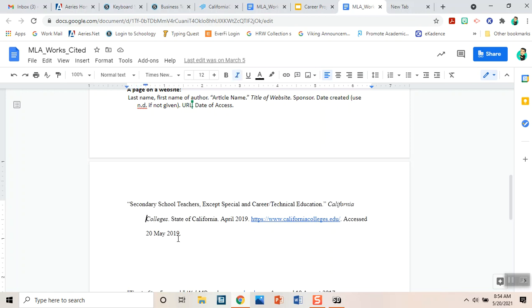Now the thing is, it's kind of a trick to do this. So let's say this is normal, right? If we were trying to indent the first line, all I have to do is put my cursor here, go tab, boom, right? But if I try to do that for a second or third line, it doesn't work. It's going to try to autocorrect. So what we have to do is, when we put our cursor at the beginning of that second line, I'm going to press enter once, and it looks like nothing happened, but what we actually did is we broke apart this first line from the second line, so they're no longer connected. Now when I press tab, boom, it'll tab it, okay?